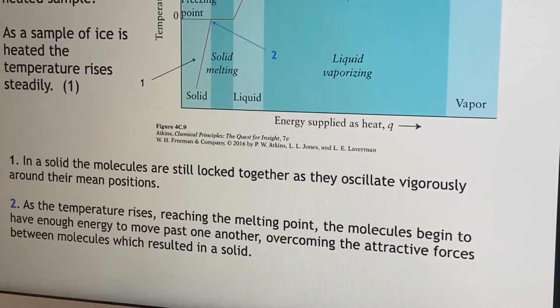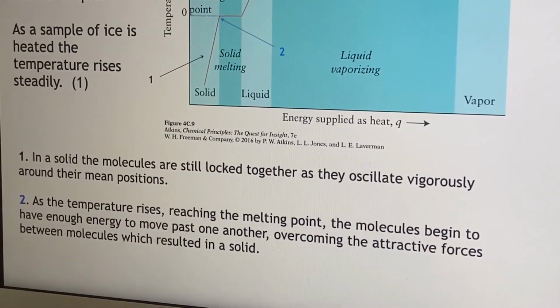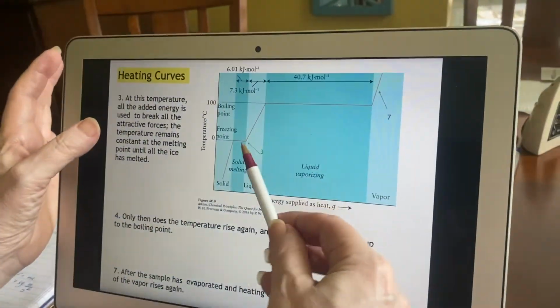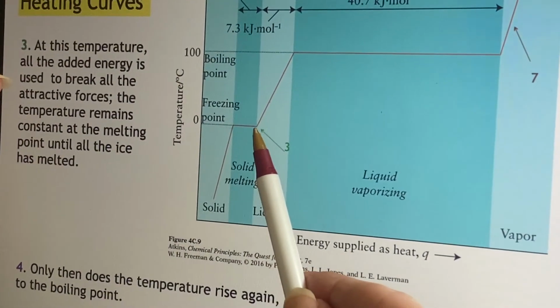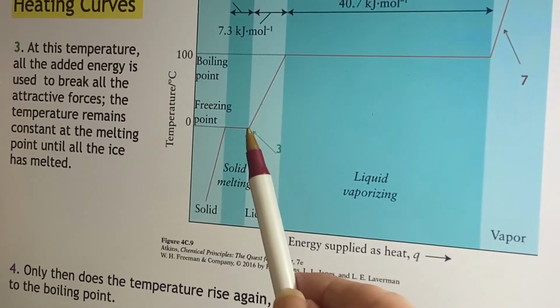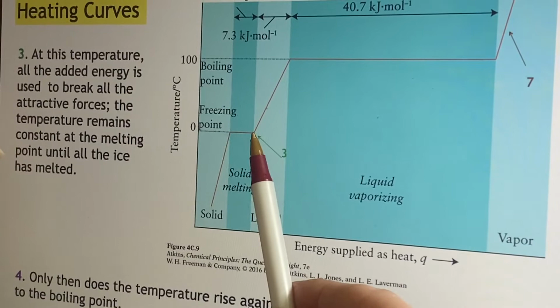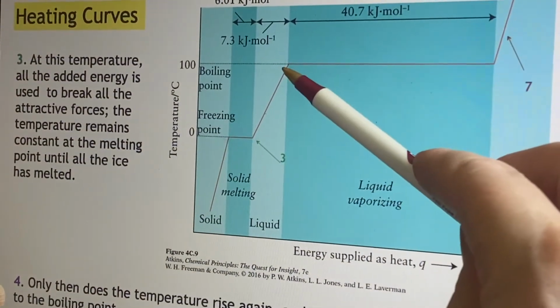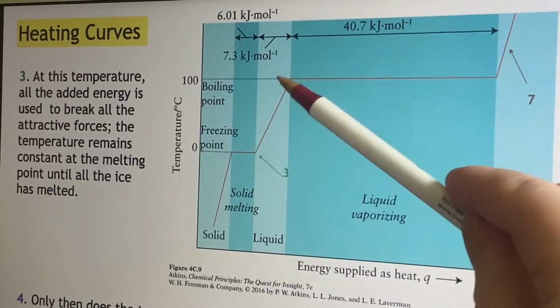Those attractive forces are no longer sufficient to hold them in place compared to the amount of energy as heat in there. As you go, you've finally broken all of those attractive forces that were trying to keep it as a solid. That's where we are right here. So boom, we break them all, and now we can start warming up the water. We're just warming up water. It still looks like water the whole time, but it's going from cold to hot.